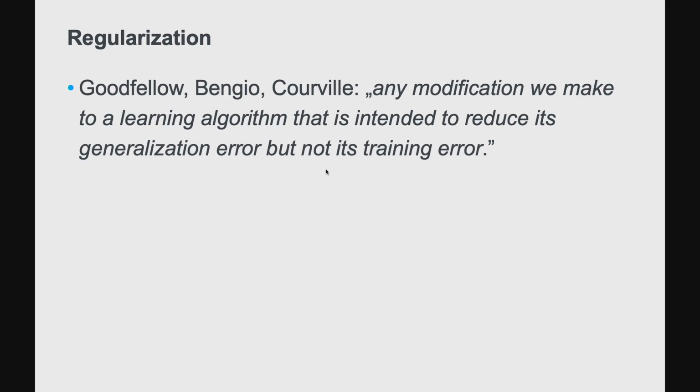So in the neural network book, Goodfellow et al., they say that regularization is any modification we make to a learning algorithm that is intended to reduce its generalization error, but not its training error. So, I mean, you can always bring down, or almost always, not completely, the training error down to zero. Of course, we have Bayesian error that we cannot get away with.